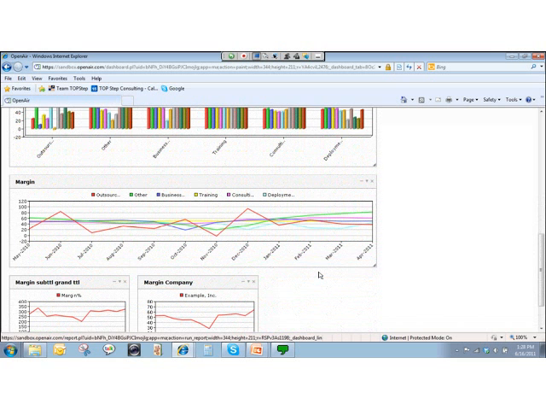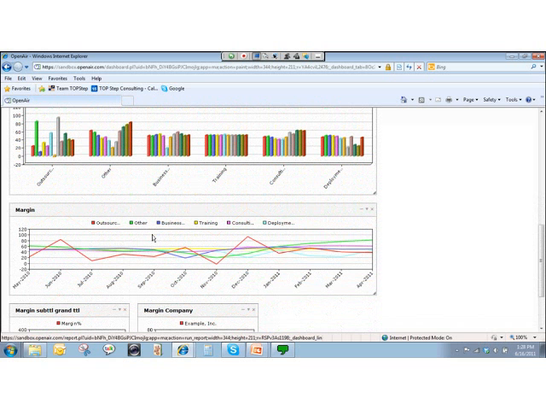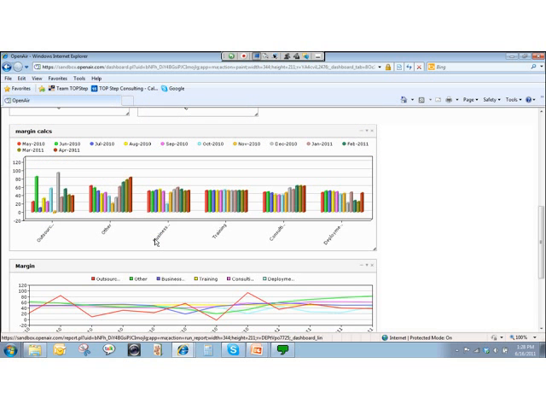So I tried something else to get some trending information. I took this exact same report, and I said, I really do want to see information in a bar chart. I want to see some trending information. And these lines are really kind of hard to see because they sort of scribble and cross each other. So I did this same exact report, except I changed it into a multi-vertical bar. And what I liked about this, going back to the billable hours example, is the first subtotal row is what shows up on the x-axis. So each of those subtotals showed up here. And as you can tell in the legend here, each month is color-coded. And now I can see a pattern very clearly under each one of these service offerings.